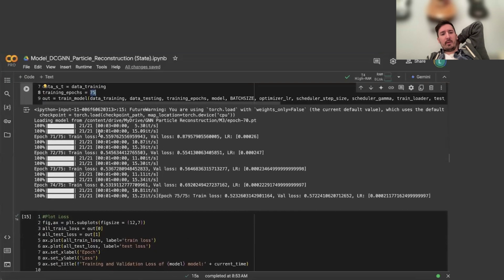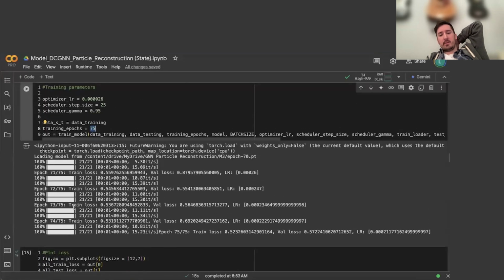So let me show you an example, so you can run this. I already ran this just earlier. You're going to see several things. You're going to see the epoch that's running at the time, the training loss, which is the loss on the data it's actually training on for that epoch. The validation loss, which is the loss on the data that it's not trained on. This is for us to evaluate if it's overfitting, and then the learning rate. If you need to mess around with the learning rate and you see it's jumping around too much, go ahead. And you can see that it's decreasing here each epoch, right?